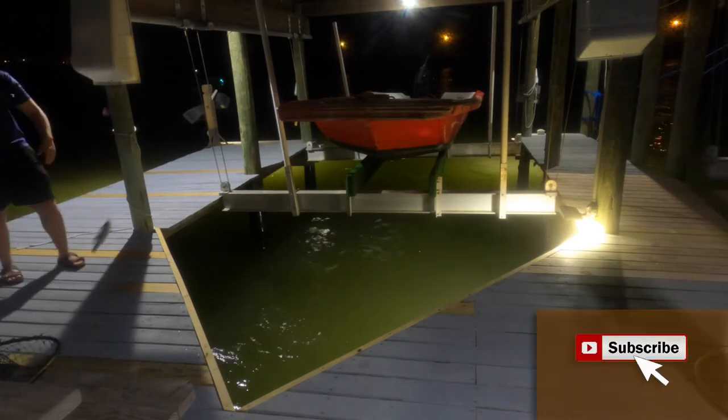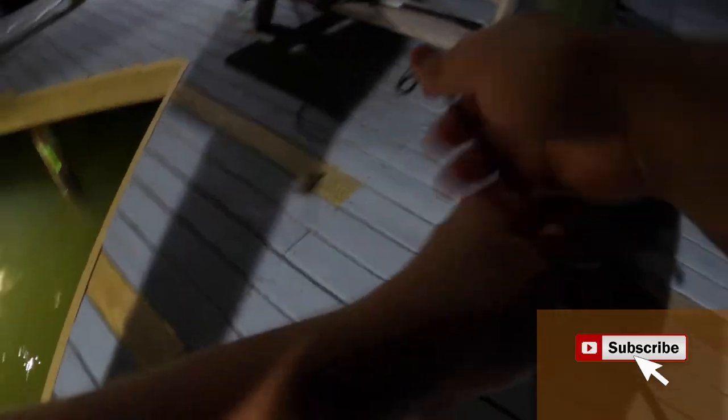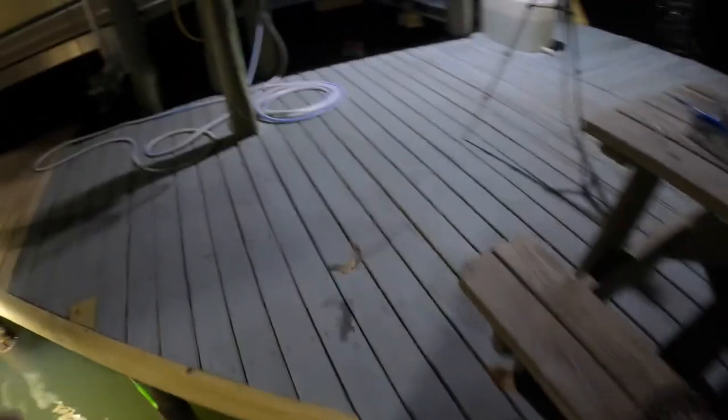There's one. There we go — first little mangrove of the night. This one's actually quite a small one compared to what I usually see around this dock. But still, not too bad. Nice to get them. The circle hooks are what I like to use for mangrove. Those treble hooks are just a pain to deal with them. A nice small circle hook is really what you need. But pretty decent. We'll go ahead and throw them back and see if we can get a few more of these.